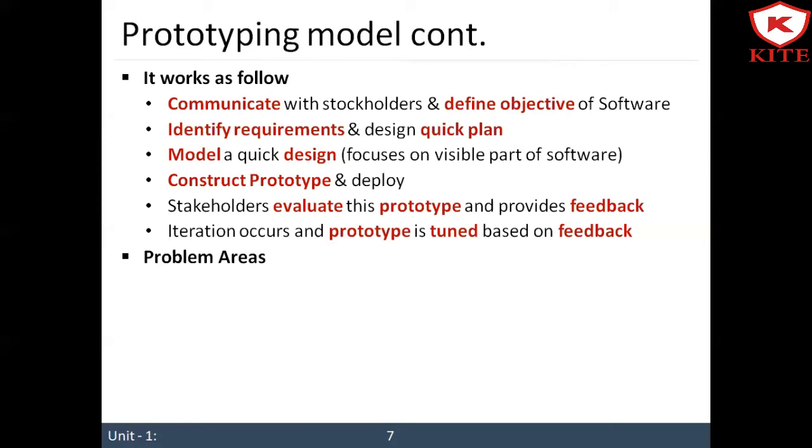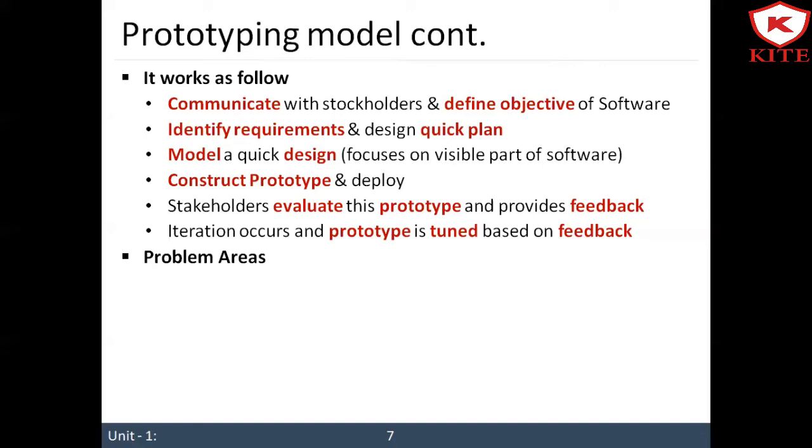But what to do with the prototype when it has served the purpose described above? Okay. So the prototype can serve as the first system. As we mentioned earlier, the prototype can be known as the first system. From the prototype, we can get a detailed approach of the software. The one that recommends we throw it away. But this may be an idealized view.